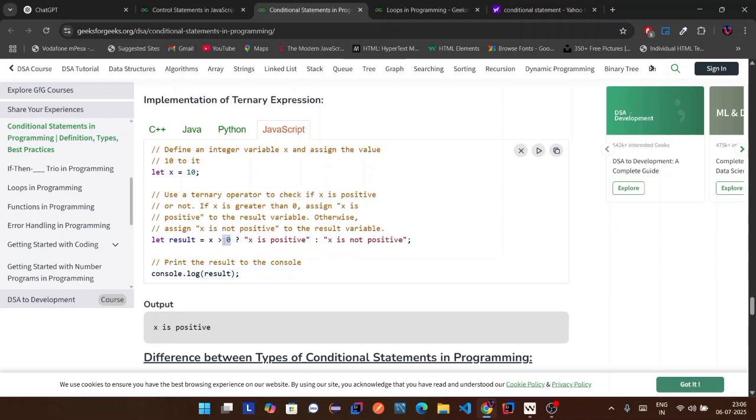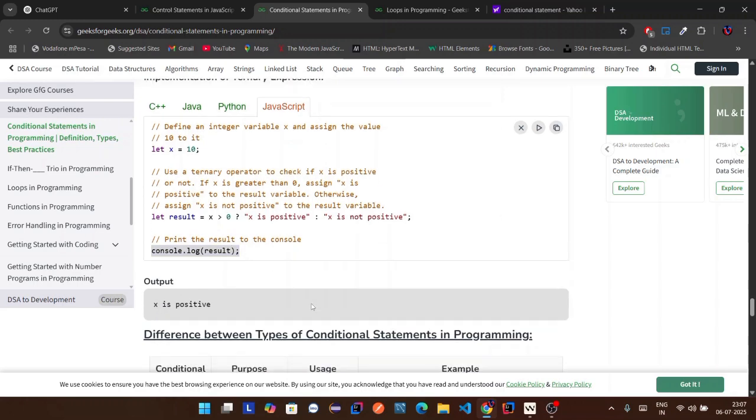This is a condition, my friend. This is nothing but the syntax of the ternary expression, isn't it? This is a condition, and if this condition is true, then this executes, otherwise this executes. I hope you are able to understand. And this is also, you know, console.log and result.